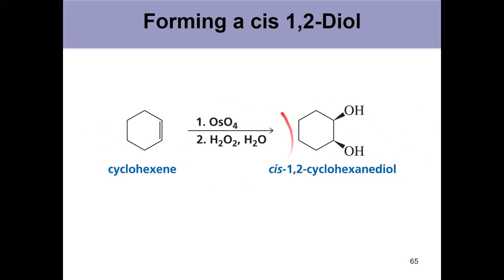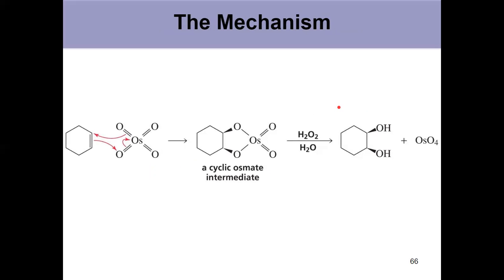Know these reaction conditions right there. Alkene, osmium tetroxide, and then peroxide and water, a two-step reaction. That gives you a cis diol, because it does a syn addition. And here's what that mechanism looks like. It's a cycloaddition. So here you go from your alkene, which attacks one of your oxygens, kicks pi bonds over to osmium, more pi electrons come over, and you form what's called a cyclic osmate as your intermediate. Then peroxide and water kick that off and you get your cis diol.